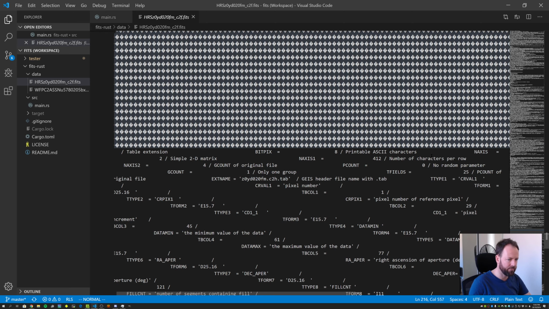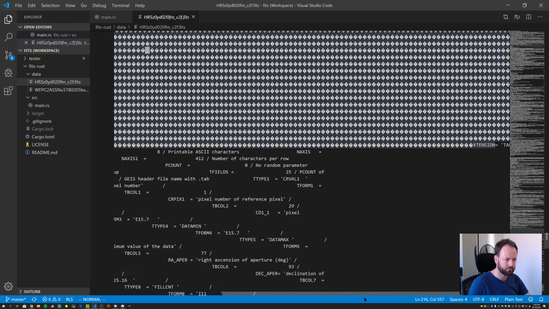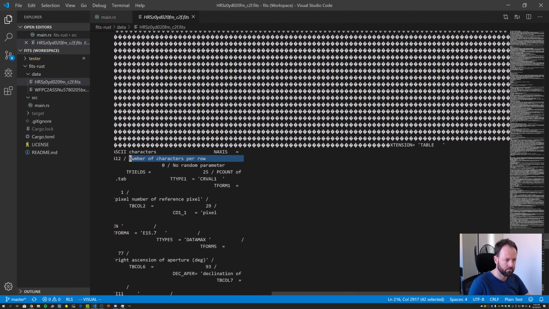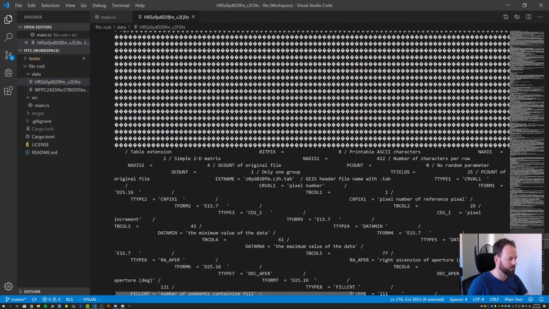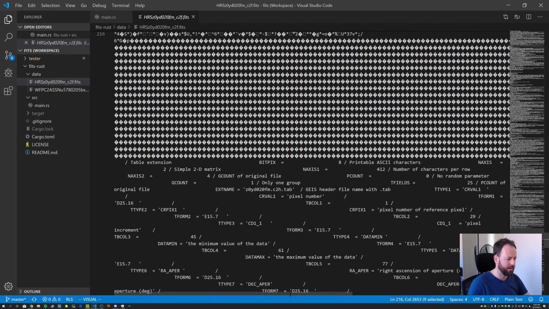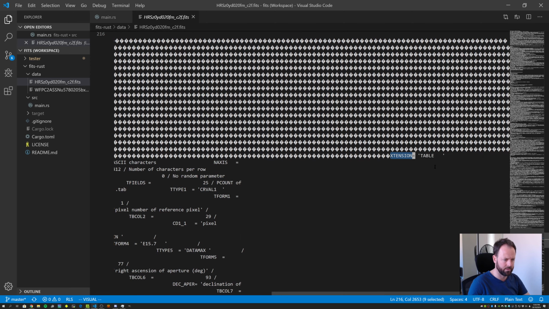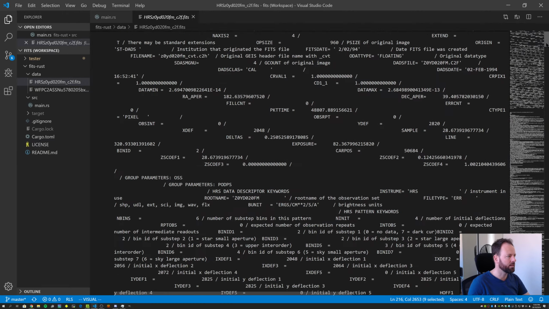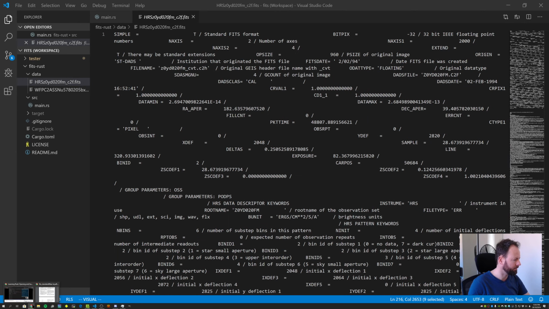And then we have this table extension thing. Okay, here we go over here. Right up until XTENSION. So it's almost like we're going to be looking for at least two keywords: one that is END, which signifies the end of the header, and then this XTENSION keyword. We'll read the spec, but these look like special reserved names or something like that. All right, so let's go back to the spec.